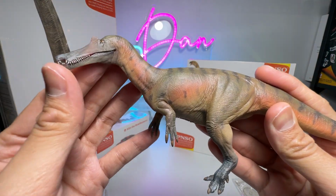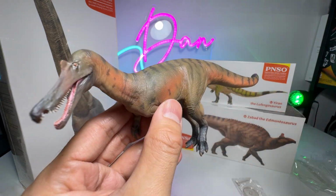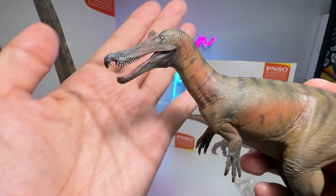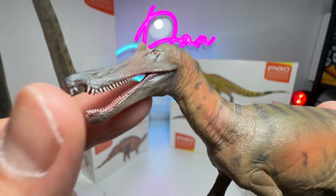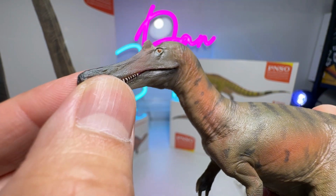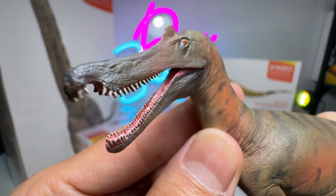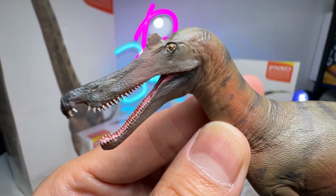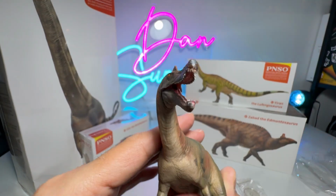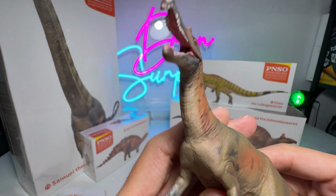I'm gonna put this aside. Have a look at this. Wow, it looks very gorgeous. In case you guys do not know, Baryonyx is a Spinosaur. They are closely related to Spinosaurus. Beautiful. Let's begin by taking a look at the face first. Very nicely detailed. Every single tooth is nicely crafted and painted. You can even see the interior of the mouth is nicely painted as well. I love the different sized teeth. They're very beautiful. The paintwork on the eyes is very clean and neat, very intricate, because you can see it is actually very small. So you definitely have to paint it with great care and detail.